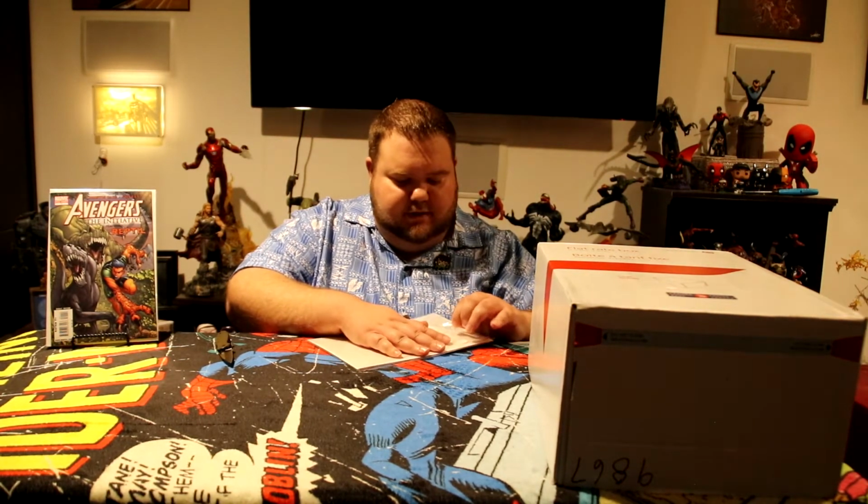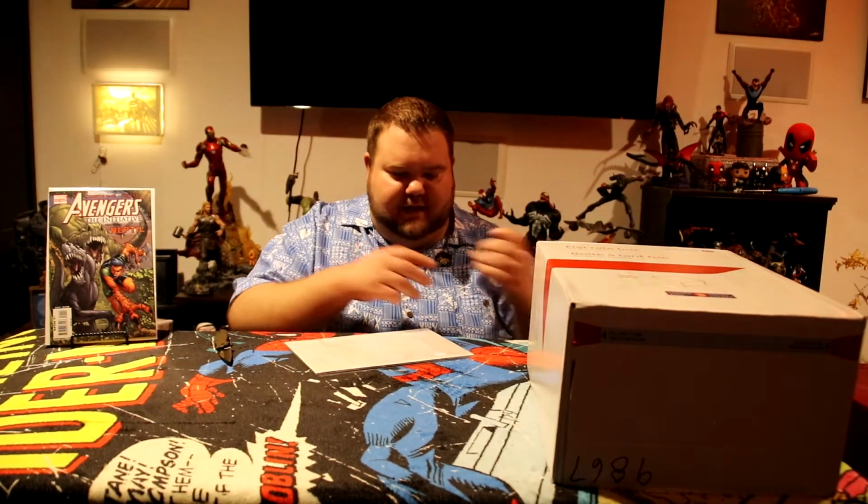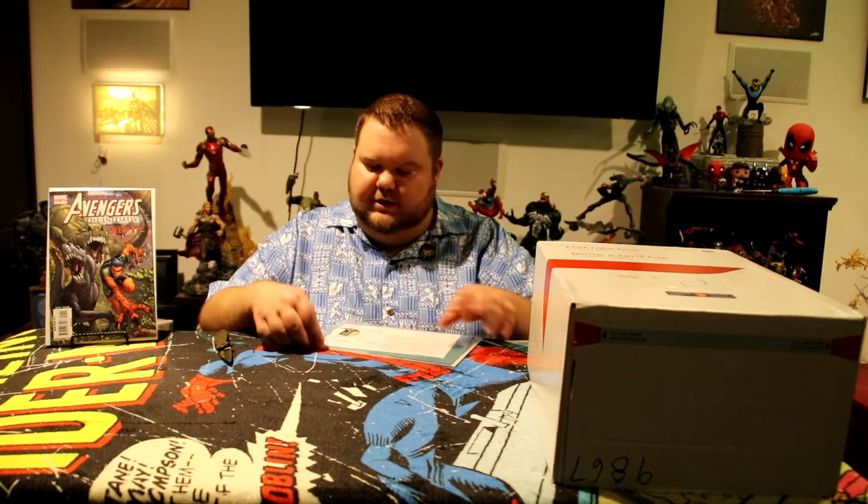Wow, really, buddy? He put something over top of the invoice, over top of the comic. So basically, I can't get to it. That was a really nice one. Also, I don't really like the way this guy did his business, to be honest, because when I was first talking to him, after I paid for it, he charged me an extra $6. He's like, I'm going to send you an extra invoice for another $6 for shipping. And I was like, no, that's not how you do things.